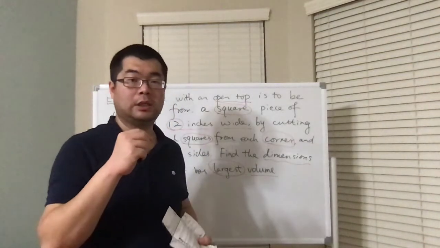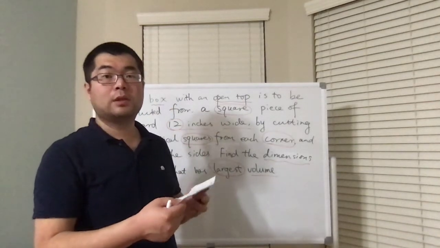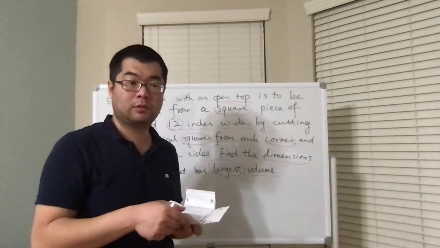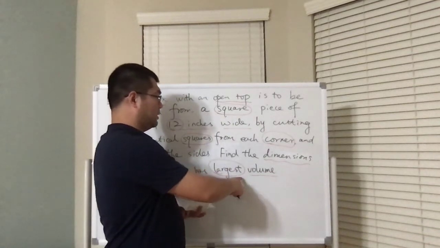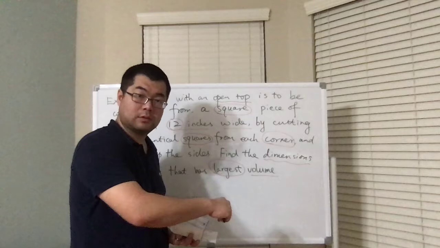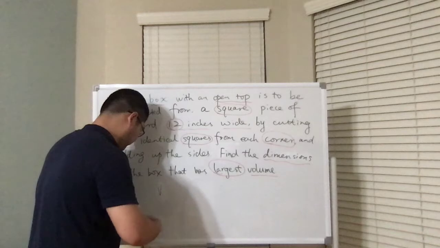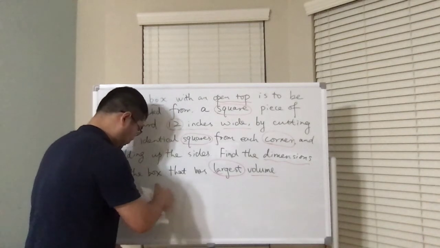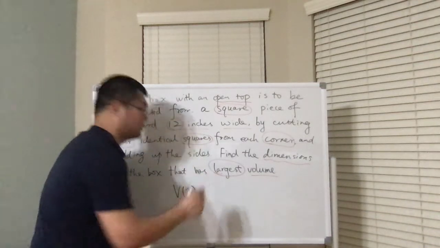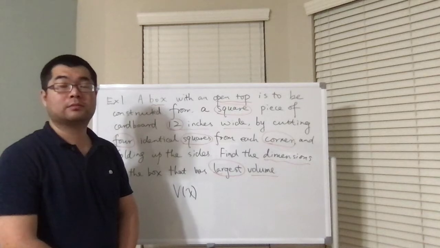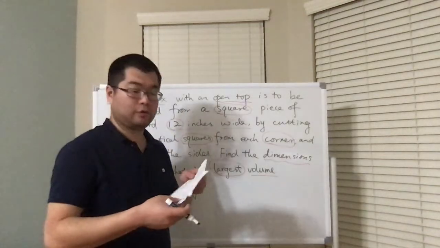We're trying to construct a function with this unknown. So what's the function we should build? Well, look at what we want. We want to figure out the largest volume, right? So the function is going to be, let me use a different marker, the volume function with respect to this unknown x. But how do we calculate the volume of this open box?